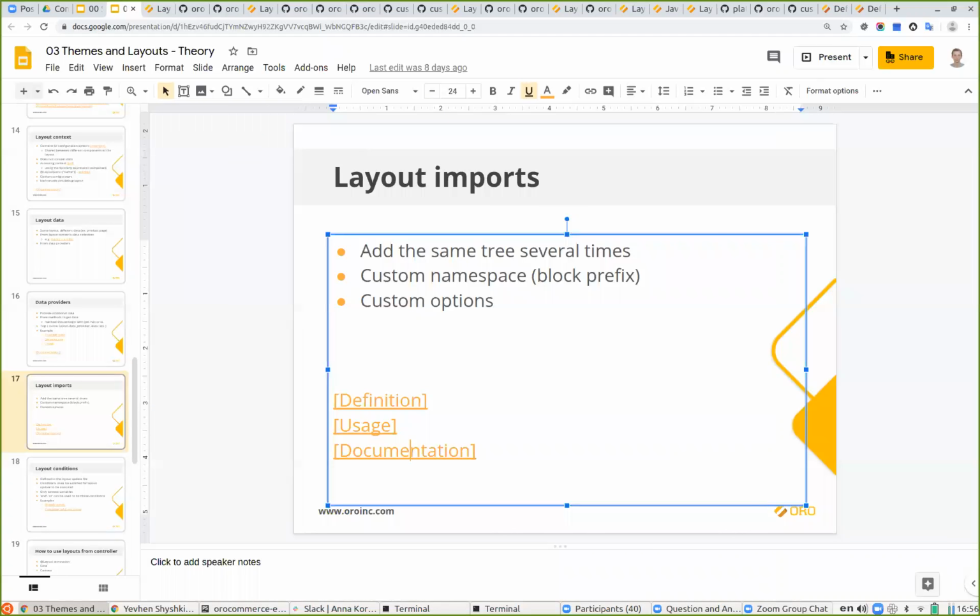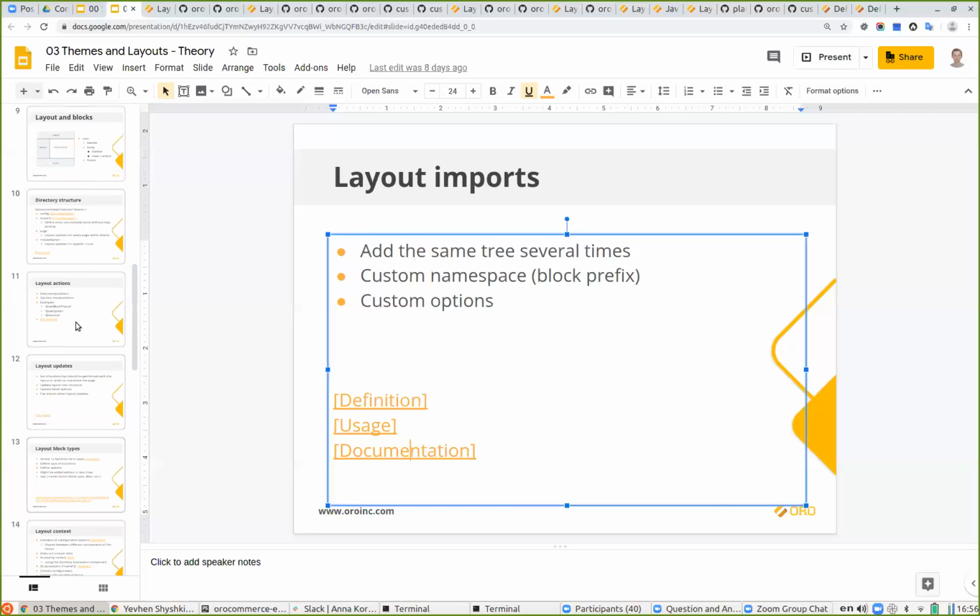Question: how to manage the head, for example, add a custom HTML block to the head tag, and how are layout update files and page directory ordered to apply? So first, if you want to manage the head, you have to add an appropriate layout update and add an appropriate block to the head. We will see it when we go to the debugging of layout updates, because there we'll see all the structure, but in general, it's just like adding a block to another block.